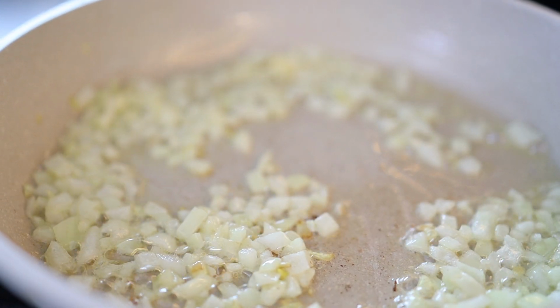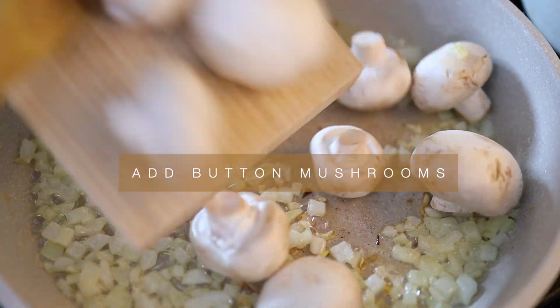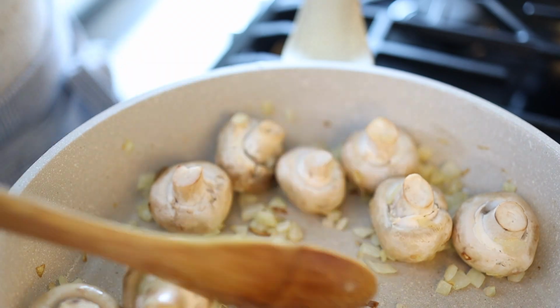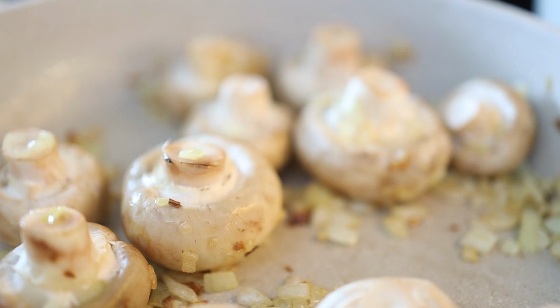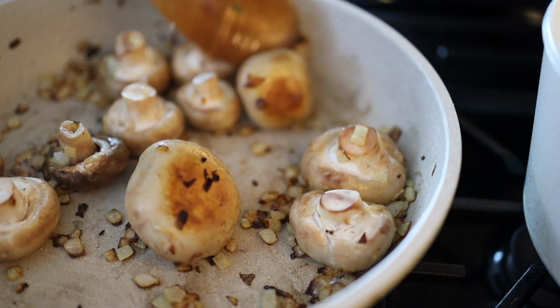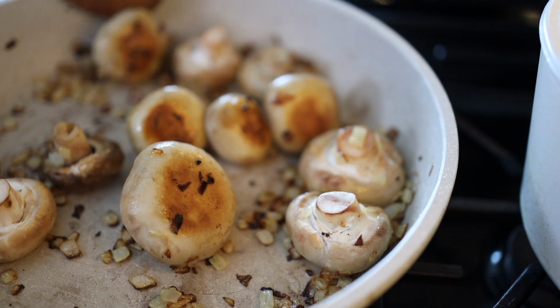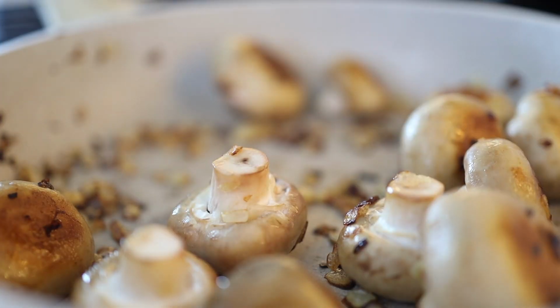And then we'll add in our mushrooms. So now we're gonna let that cook until the mushrooms become slightly golden brown. Look at that golden brown color. And then we're gonna add in our white wine and let that simmer for about 2 minutes.